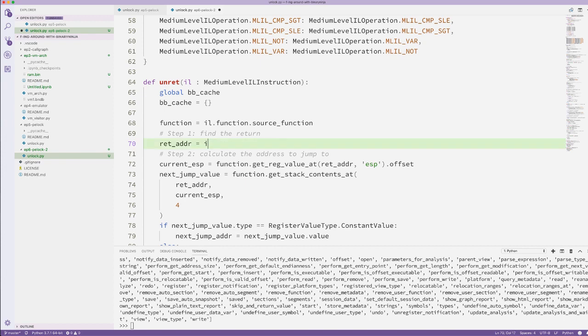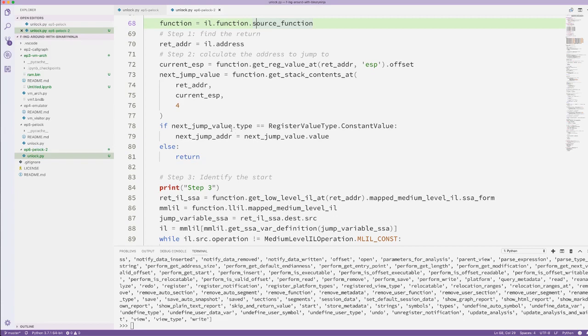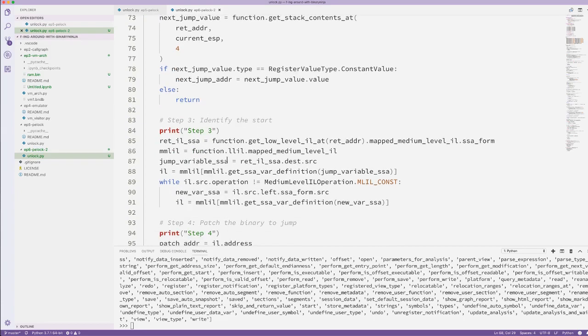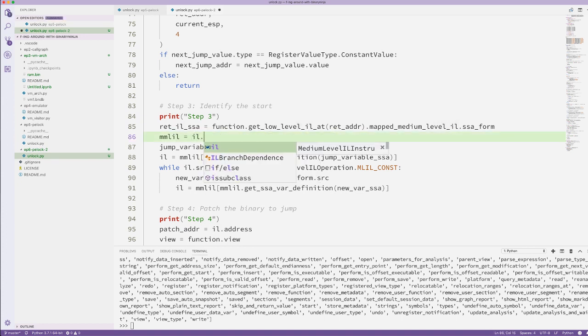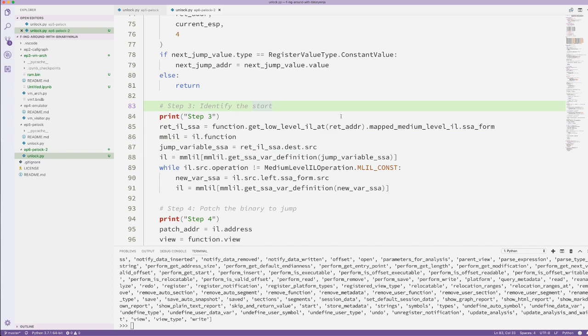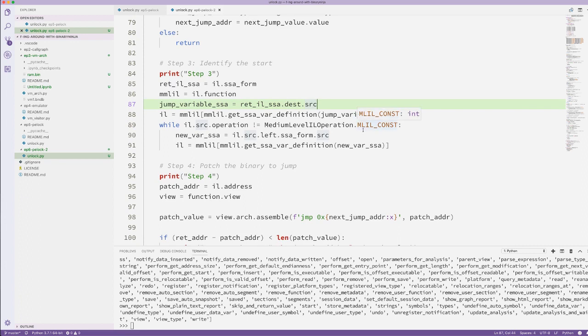And then this is just gonna be il.address. And then this is just going to be il.function. And this is just going to be il.ssa form. Nope, we don't want to do that.